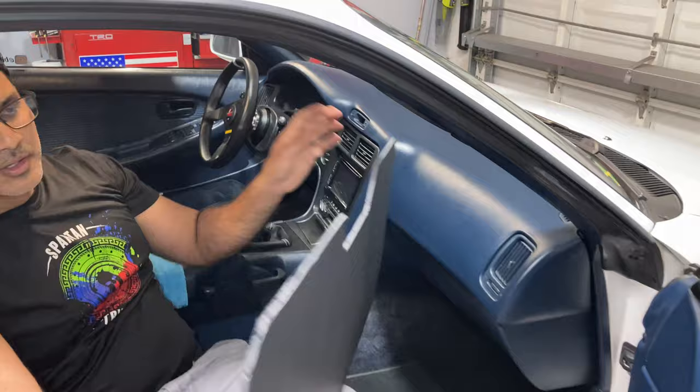The trick to get this in is you don't want to try to do it with the sunroof closed, because you basically cut the board a little bit bigger than what you have there. You just slide the sunroof open, slide it in like that, take your time - it's not going to be super smooth. Then you just slip it into the groove right here, get it nice and centered, and then you drop your sunroof.